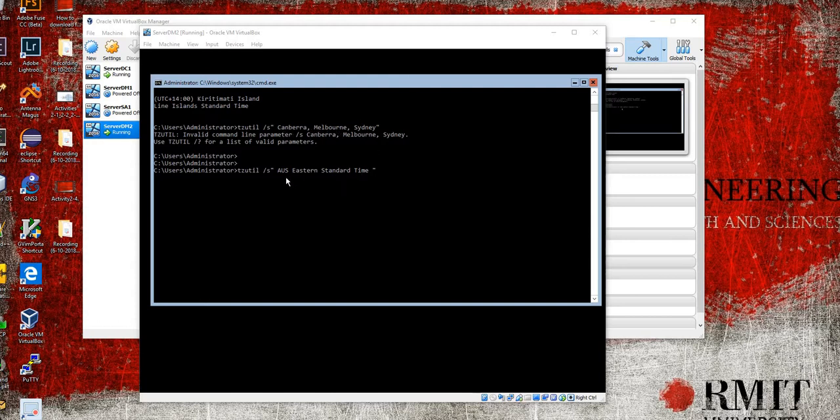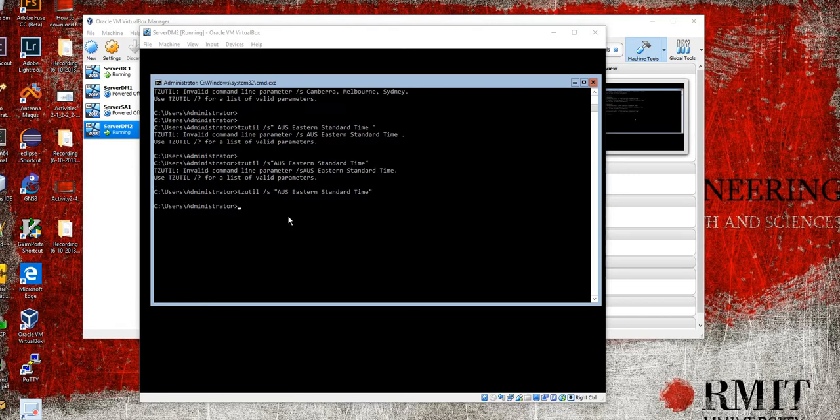We should put Australian Eastern Standard Time and then press enter. Make sure that there is a space between /S and the quotes, Australian Eastern Standard Time. So that configures our Australian Eastern Standard Time.